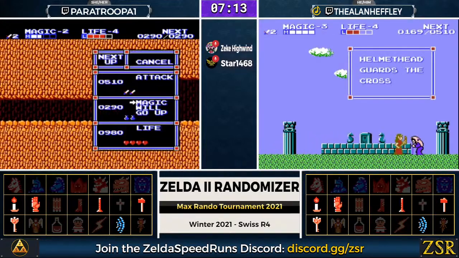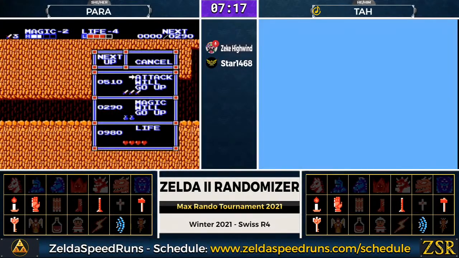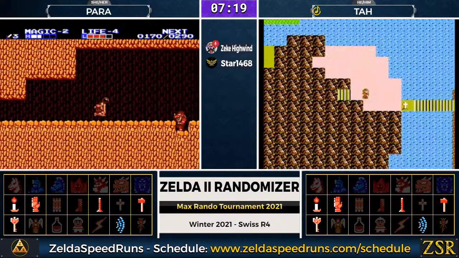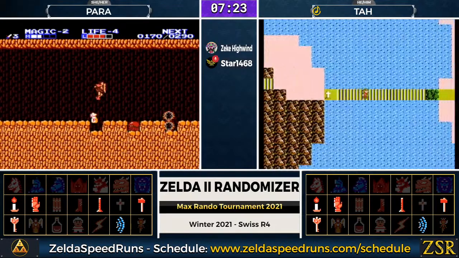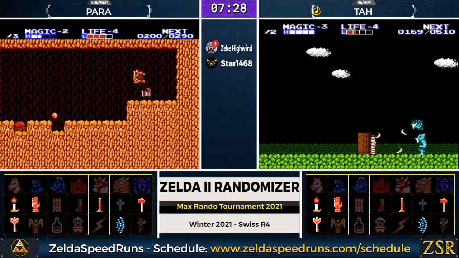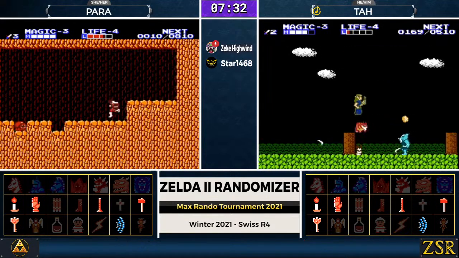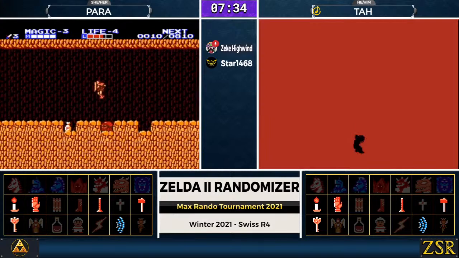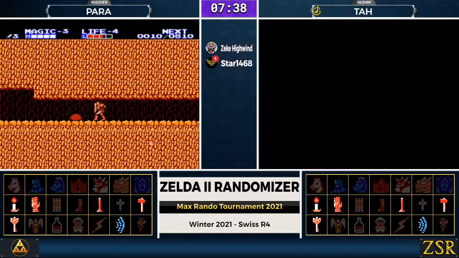And okay, Shield is fire, thank you. Helmet Hard guards across. Okay. Good to know. So another raft tile. Seems to be a lot of them to date. That raft tile at the end looked to me like the bridge out of Death Mountain. Oh, that's fun. Might be it.